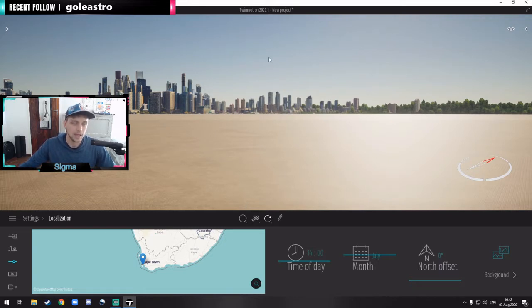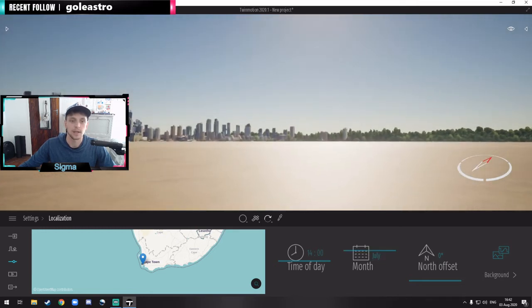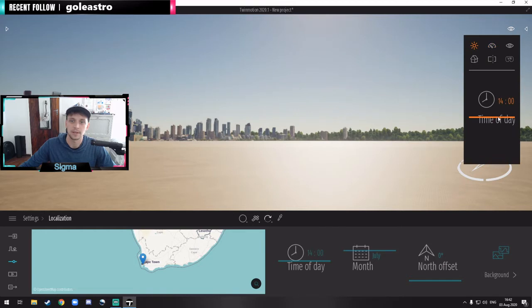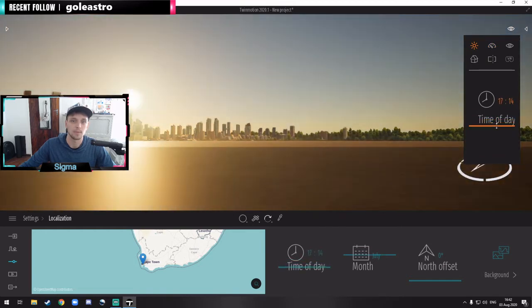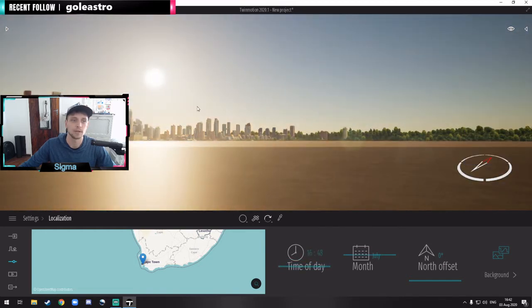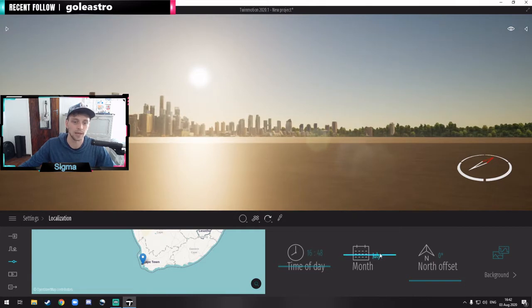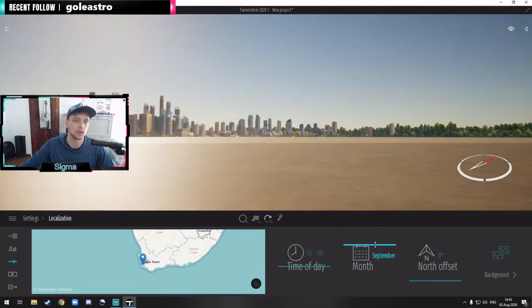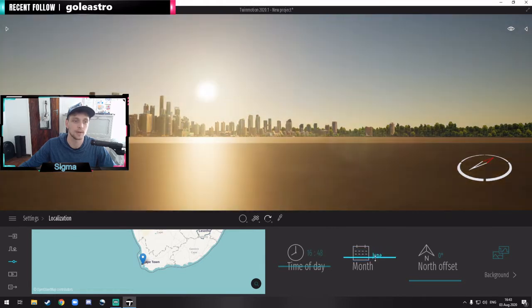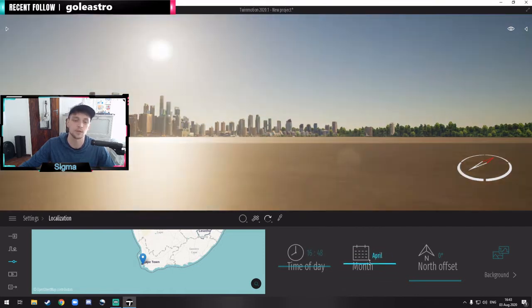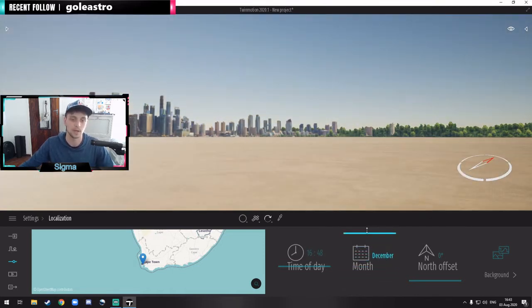So as I am in South Africa right now, our winter months are June, July and August, and if I just quickly make my time of day roughly 5 p.m. we can see that that's right for the winter months here in South Africa specifically. July, June, and August are quite low. And if I keep on going up over here and I change my months, I can see the sun is obviously getting higher and higher because we're in summer and the additional seasons that you have as well. So that's option number one that you can take.